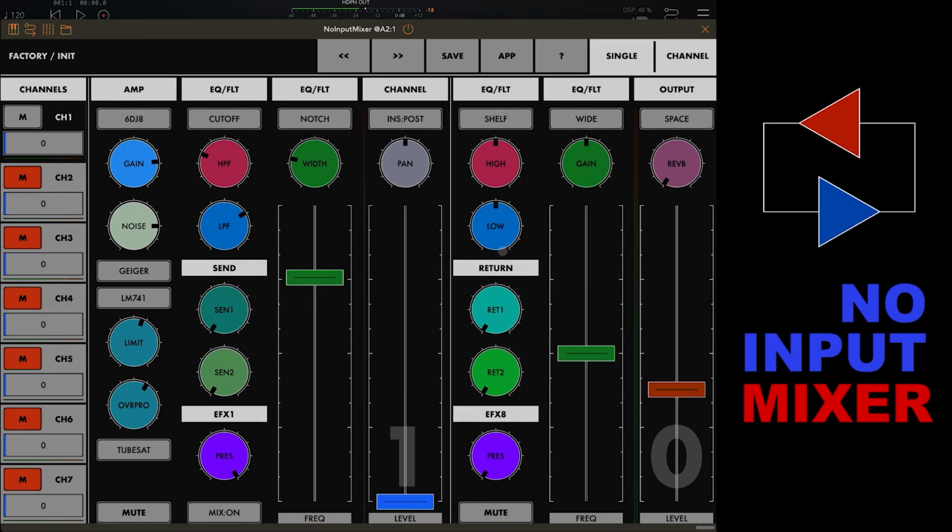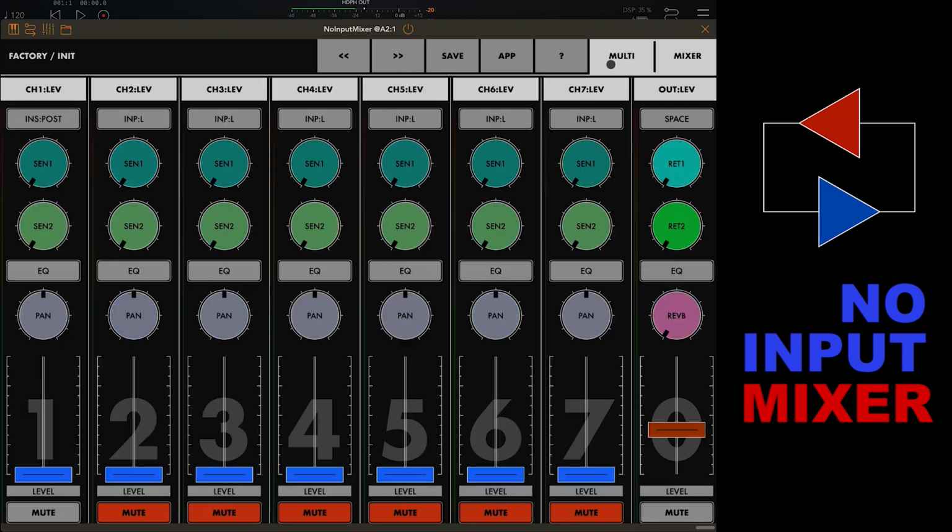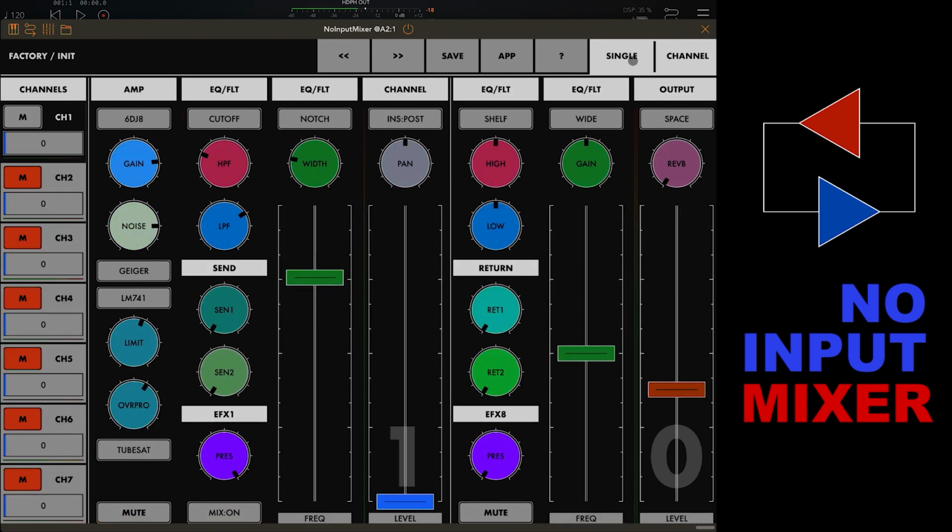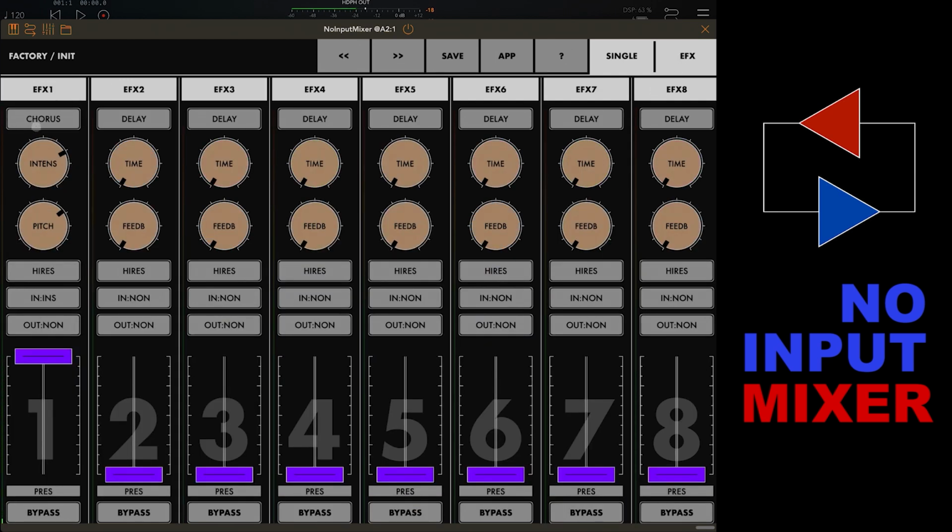So that's the simple way to add an effect, an insert effect, to a single channel. Now then, what if you wanted to add multiple effects to that channel? You can do it. So let's look at how to add multiple effects in parallel. So at the moment, what have we got? We've got a chorus effect on there.